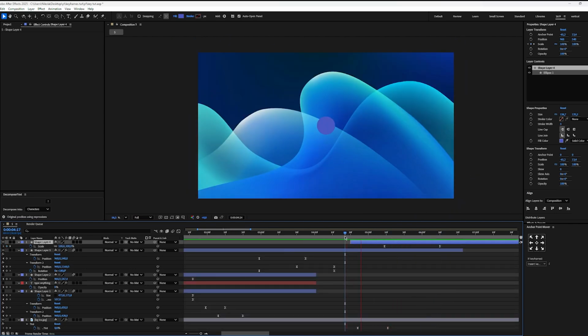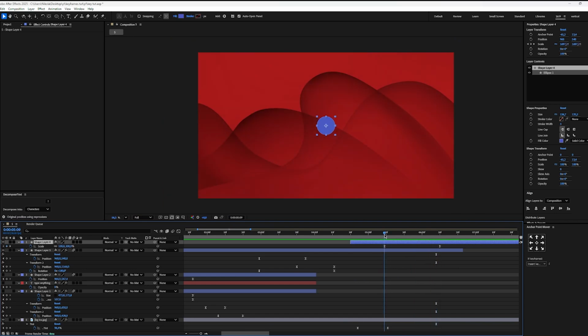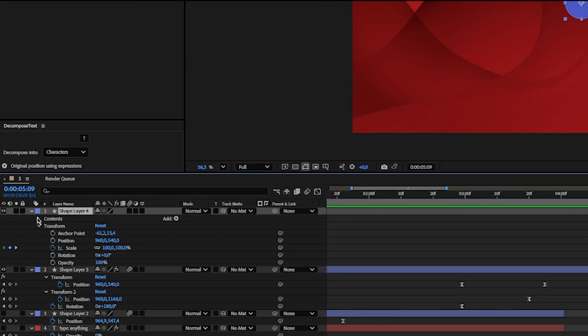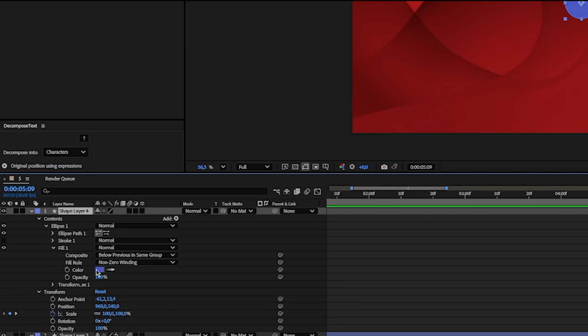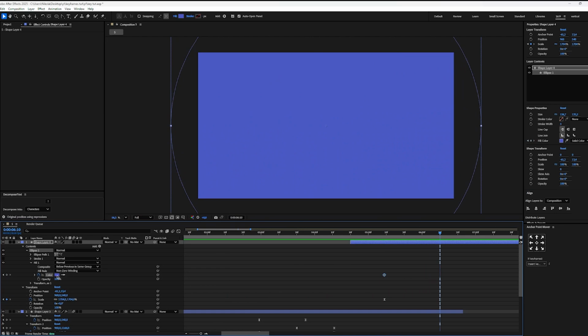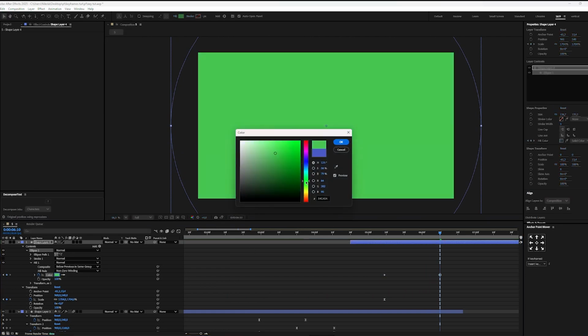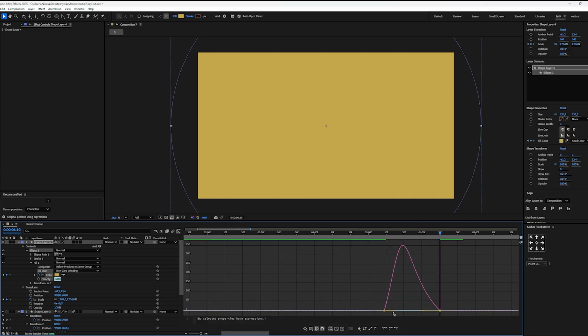Okay, this looks ugly, but yeah, you can probably see what I want to do. Then to change the color of this layer, you just need to go here and then Contents, Ellipse 1, Fill 1, Color, set the keyframe, and then go forward and change the color to something yellowish, and make the same mid curve as we did before.